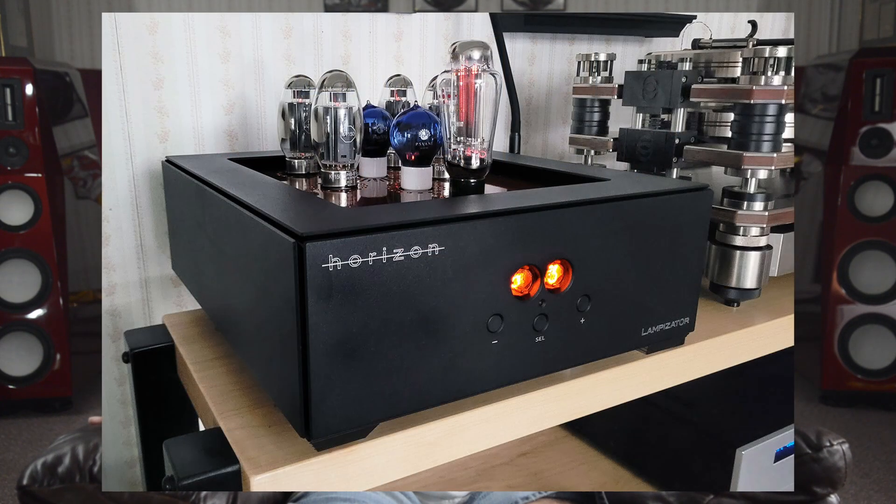But what a beauty. The XO chassis is CNC milled from inch-thick solid slabs of metal, and the seams of the four sides and the top cover are left just untouching by just a fraction of an inch, giving the illusion that they are floating in space. The name Horizon, in all lower case, and the brand Lampizator are etched as outlined letters in white, appointing the upper left and lower right corners respectively.